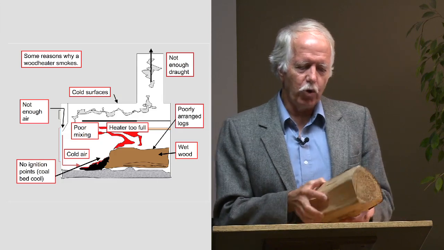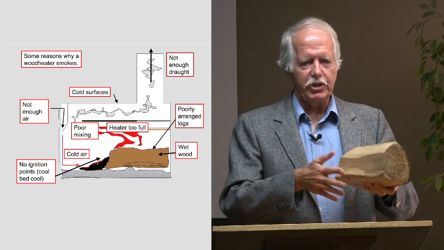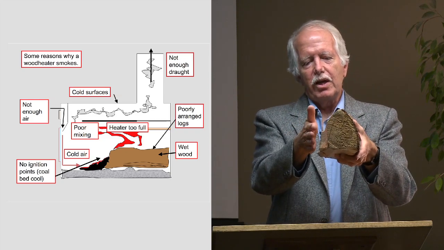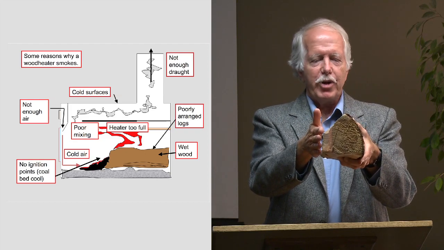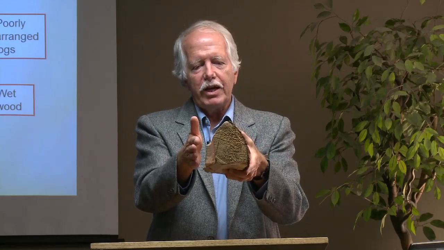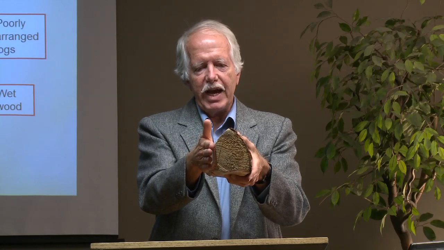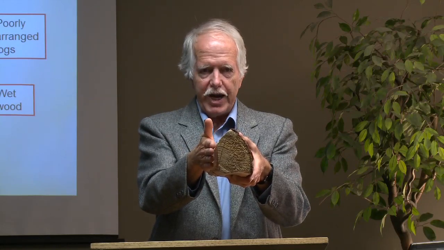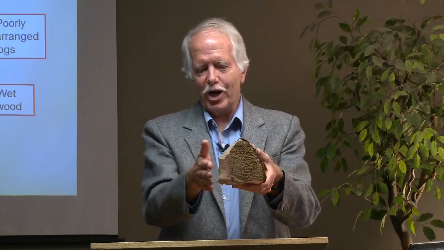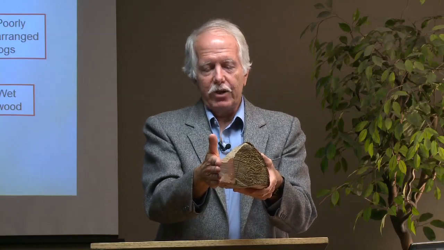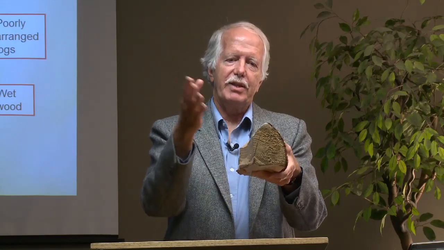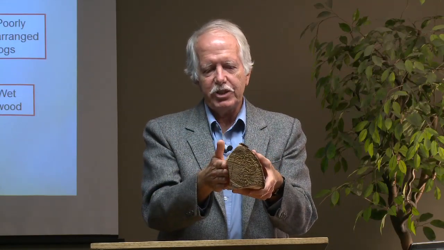Another problem with burning wood is that if I had two pieces of wood like this and I lit them and I held the two pieces of wood just about 20 millimetres apart, I could get a nice continuous flame between these two pieces of wood. Now if I moved the two pieces of wood right close together, at some stage suddenly the flame will go out and we'll get smoke pouring out. It's the sort of thing that can be done around a campfire as an experiment. And the reason is that when the two pieces of wood are really close together, you can't get the air coming in between them to sustain combustion.